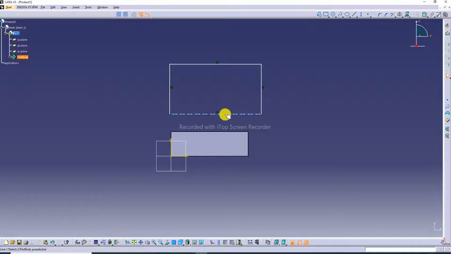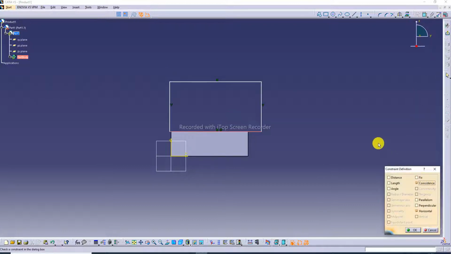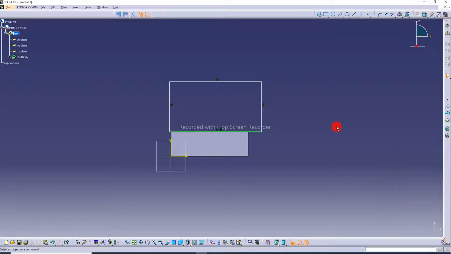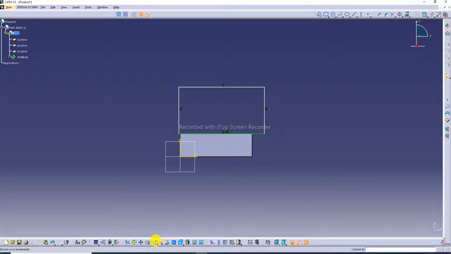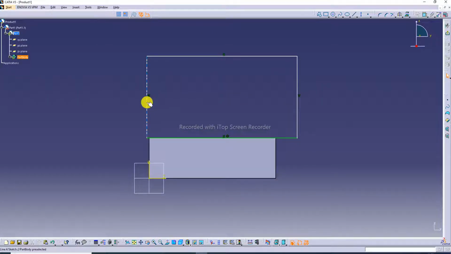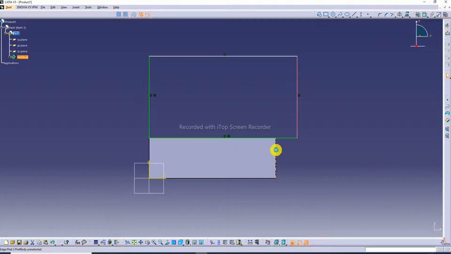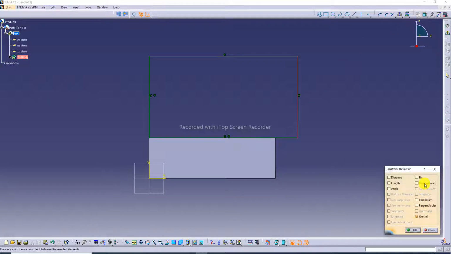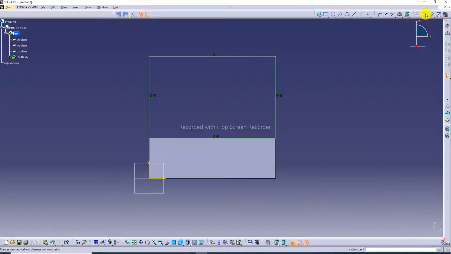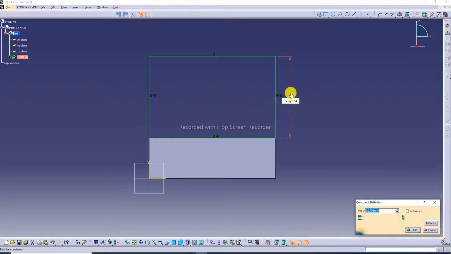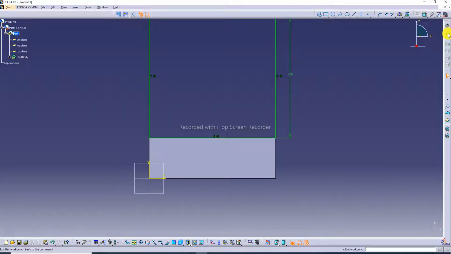This point and this point are coincident, this line and this line are coincident, and this line is also coincident. And this height is 120. Okay, exit.